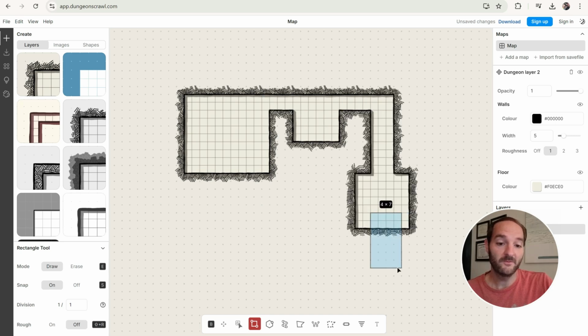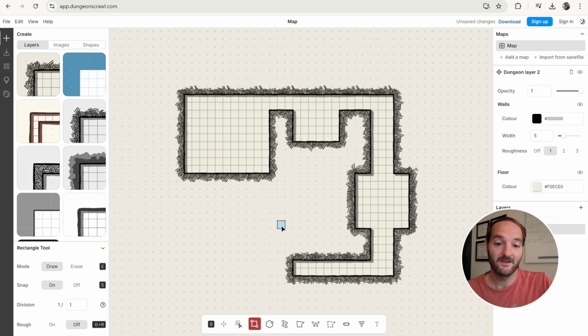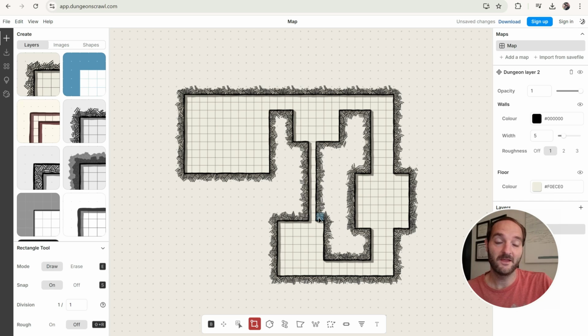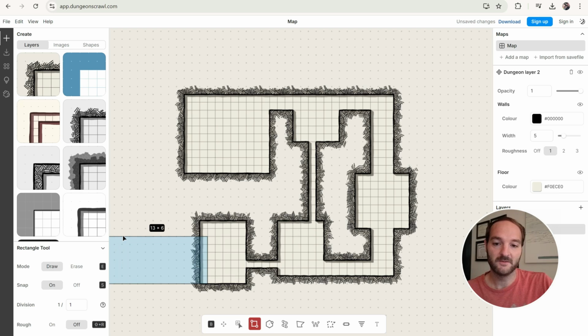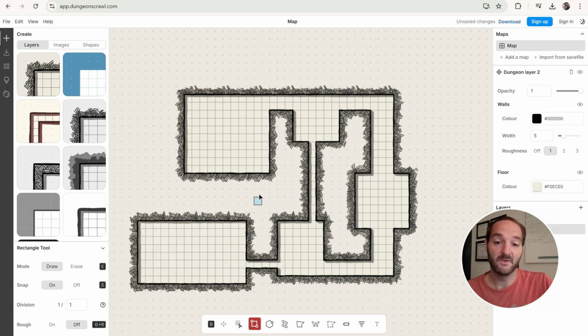It is so intuitive and so much fun to use and to draw things in. Good dungeon design says to make more than one pathway through your dungeon, so we'll do that. And a small thing to our final chamber, which we'll make nice and big. This is our entrance up here.